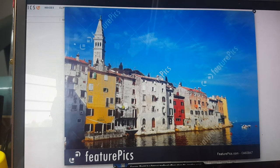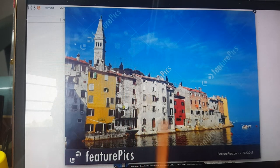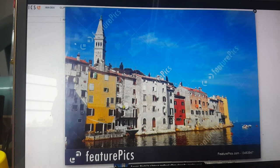So here we have a Mediterranean coastal scene. It's Rovinj in Croatia. Not strictly Mediterranean, actually. It's probably the Adriatic, I should say. It's a tourist photo from a magazine. It's okay. It's lovely, colourful, deep blue sky. Bright frontages in various colours, dark blue sea with striking reflections. It's a pleasing composition, it's got perspective and it's got balance. What more could you want? So it shouldn't be too difficult to do.